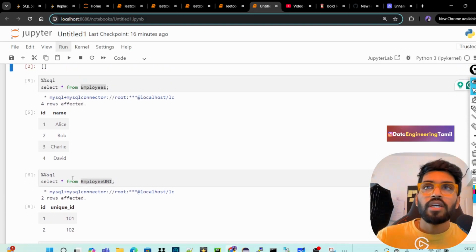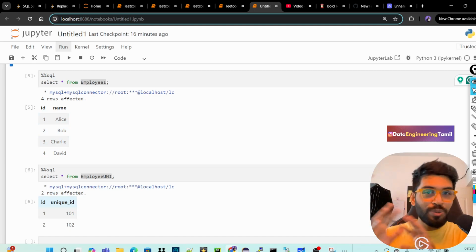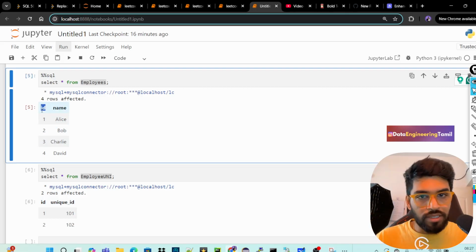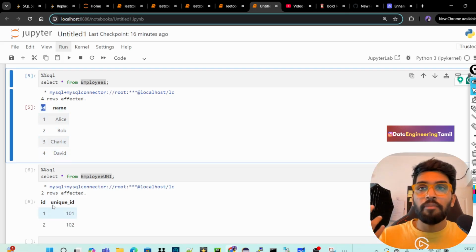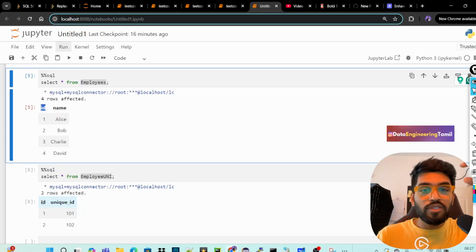And one important thing is, whenever I ask people to do a join between two tables with a common column, people used to see whether the name of the column is matching. No, it is not like that. It won't work that way. Even this employee's ID column could be ID1, and the employee UNI ID column can be ID2 or ID3, something else. So when someone asks you to join two tables, we search for the common columns between the two tables, and the data inside the tables makes us feel that this particular column we can consider to join.